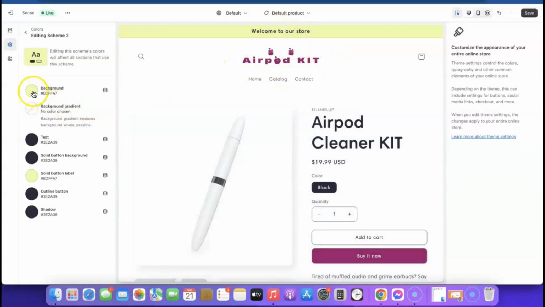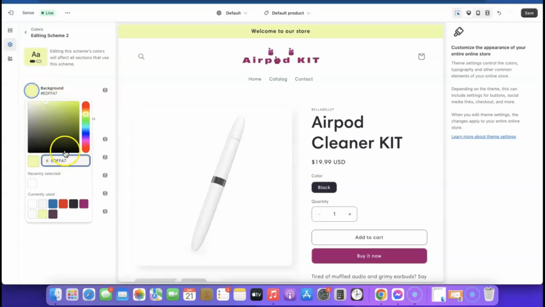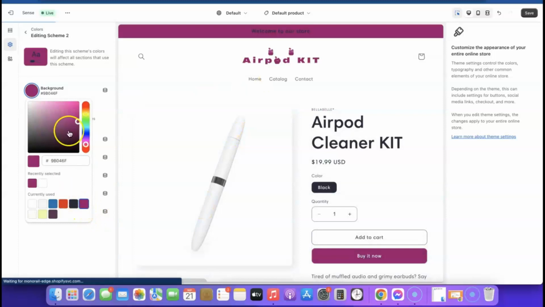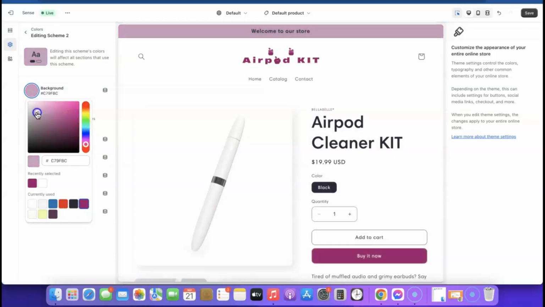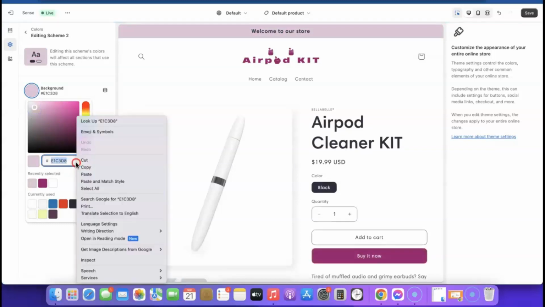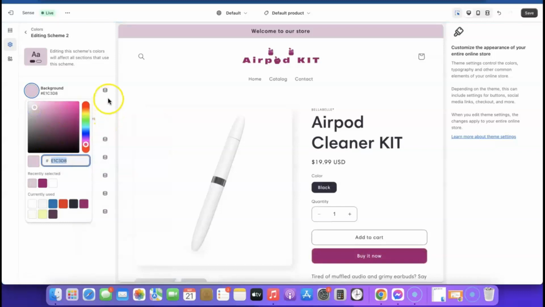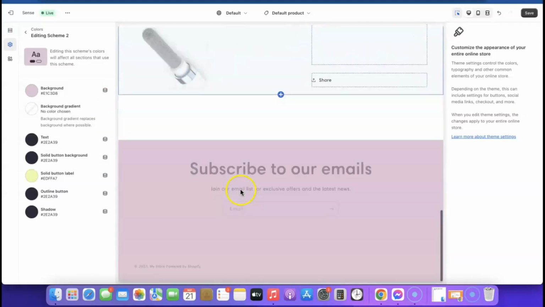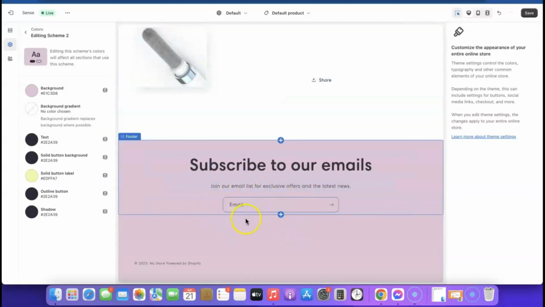So what you want to do here is you want to click on the background image here. So click on background image, then click on something that is similar to the color. So I'm going to click on this. So this is it. So after that, I'm going to drag it here. Okay, so this is it. All right, so I'm going to copy the code. So the code is copied in case I want to reuse it. So let's scroll down. So the down section is also changed.